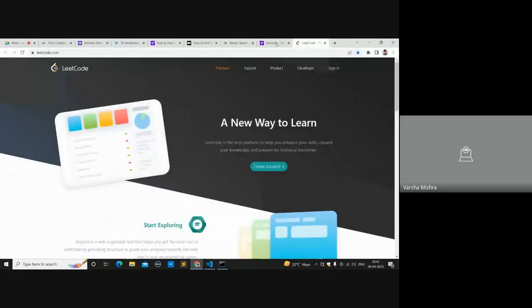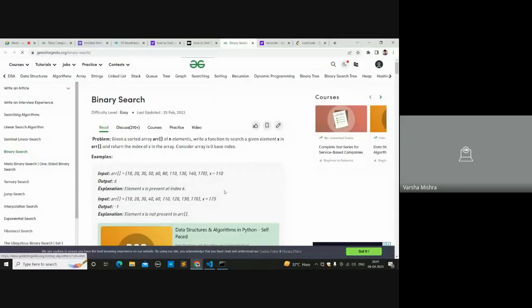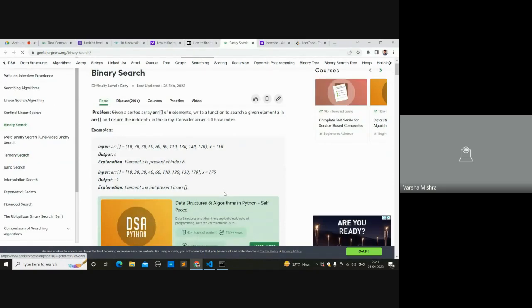Binary search, we'll open. There are many questions on LeetCode on binary search. If all of you make an account here, you will find many binary search questions in LeetCode. We'll go through them after we go through this page. So let's say there is an input array of so many numbers, and we have to find the number 110. Now, one important requirement for binary search is that the array has to be sorted. We cannot do binary search on an unsorted array.